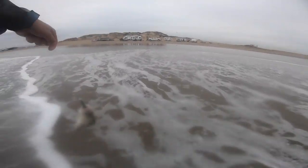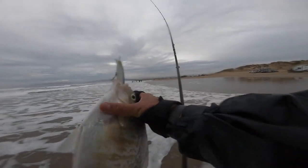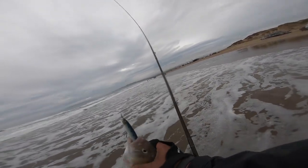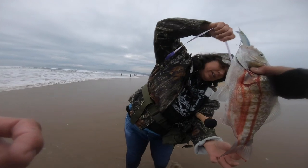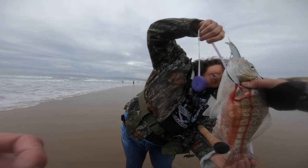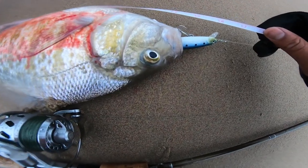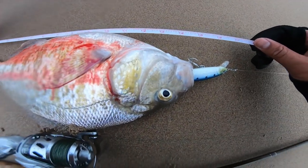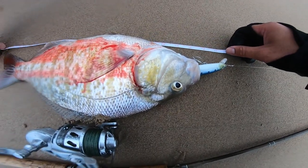This fish literally had limited mobility because the bait was so far down its throat. Look at this thing. It took the bait all the way almost to the front trebles. So wild. For real, look at it. This is just a testament to show that when you work a bait really slow, the perch has a great opportunity at inhaling the whole bait. This fish came in at right at 15 inches.